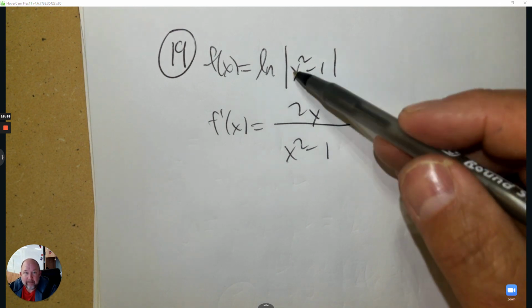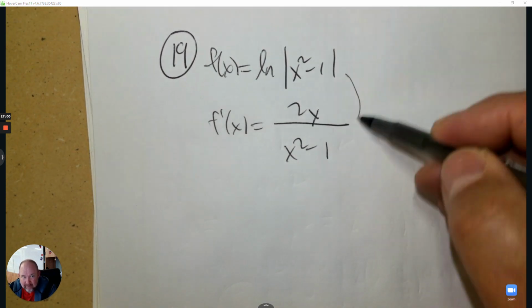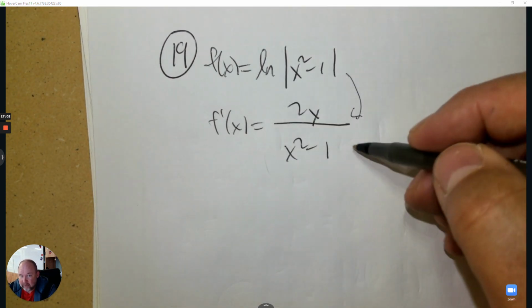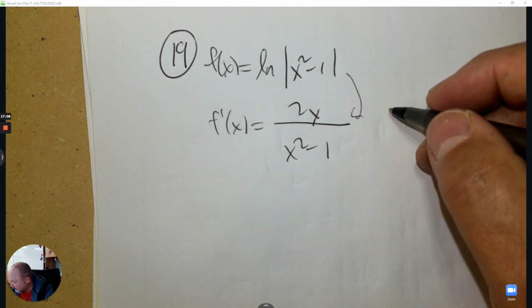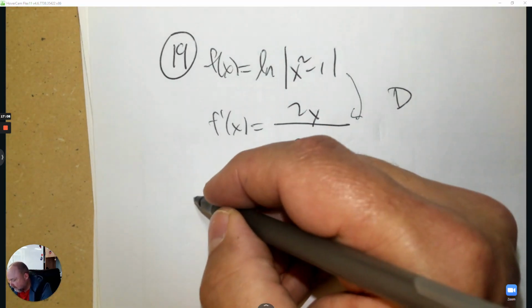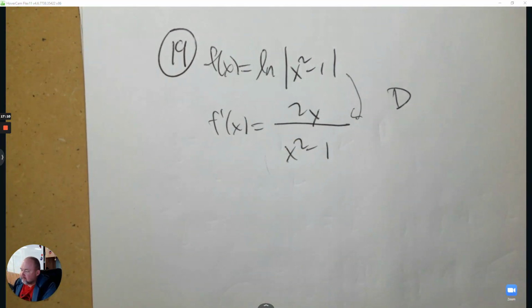So whether you have absolute value bars or not, it's the same answer. There's no bars around it. It is what it is. And so that means the answer is D. All right. For the next one, you need a calculator. So can you press pause and get a calculator? I got mine.